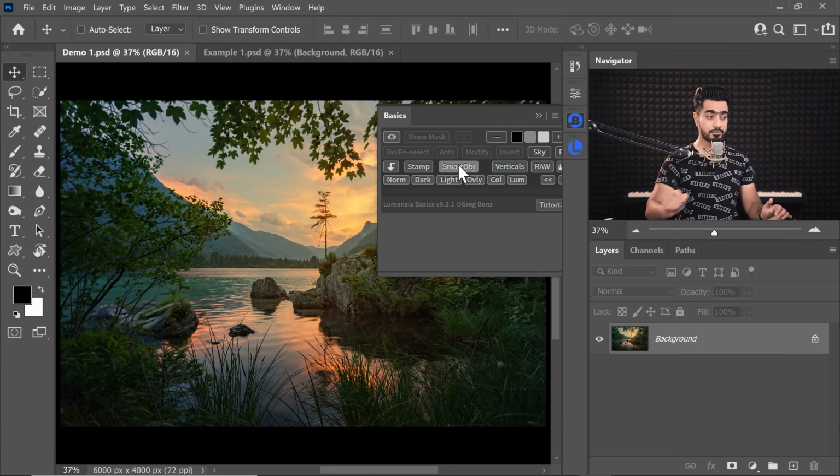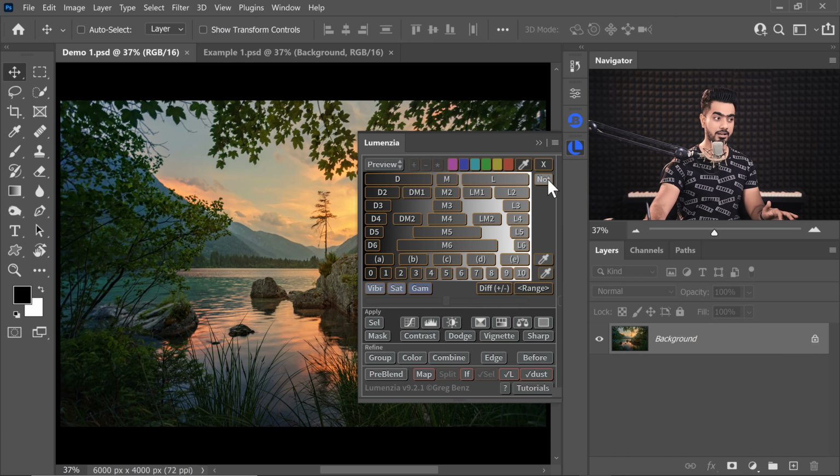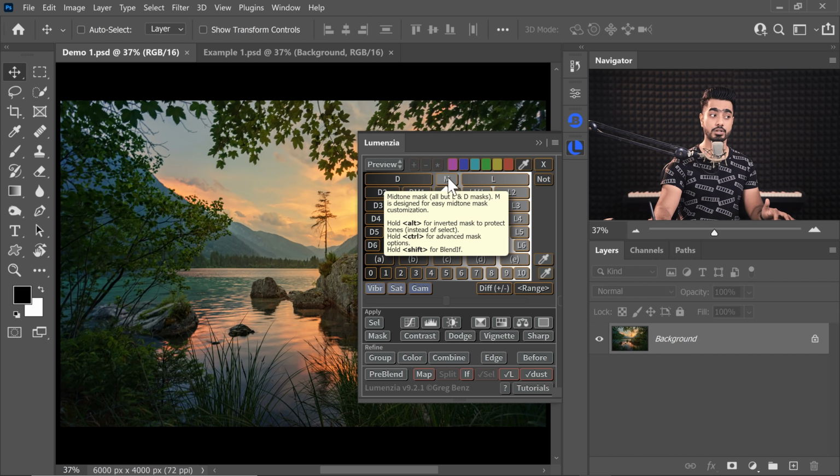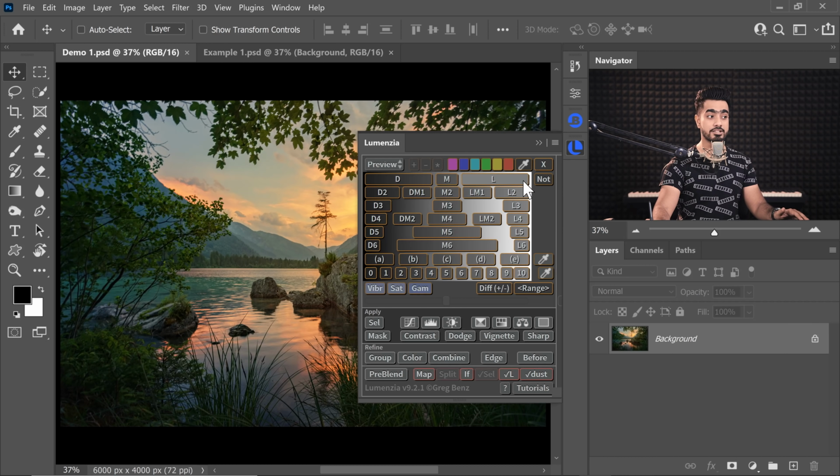And by the way, if you're losing track and want to know holding which key does what, just hover over it or simply right click on it. It's going to quickly tell you that holding this key does this or that key does that, so on and so forth. So this is the main panel, the Lumenzia panel. Now inside of that, all of these are presets for selecting the dark area, the midtones, and the light area. And every preset is of the size of that range. So as you can see, this selects this much portion of the bright area. This much portion of the midtone will be selected if you click here, and this much portion of the dark area. From here to here is the complete range, and it gives you a visual representation of which range you want to select.